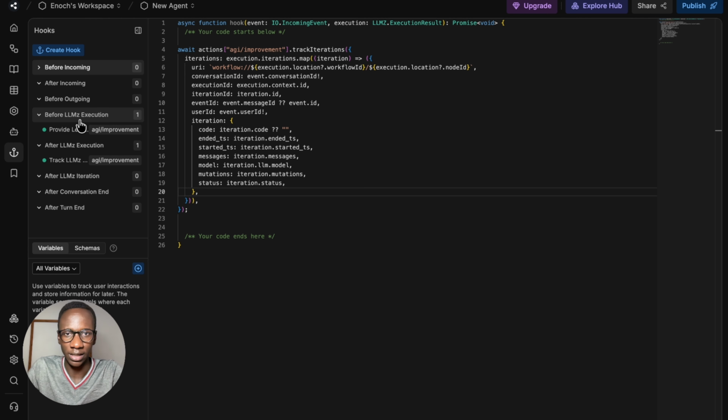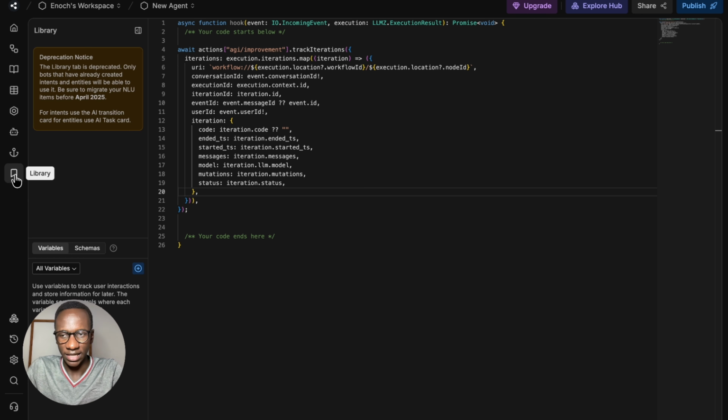That's basically before the AI does a task, after the AI does a task, etc. So what this means is, let's say you want your bot to always do something after receiving a user message. This is where you do that, because it would reference this code every single time after receiving a user message or before receiving a user message, etc.